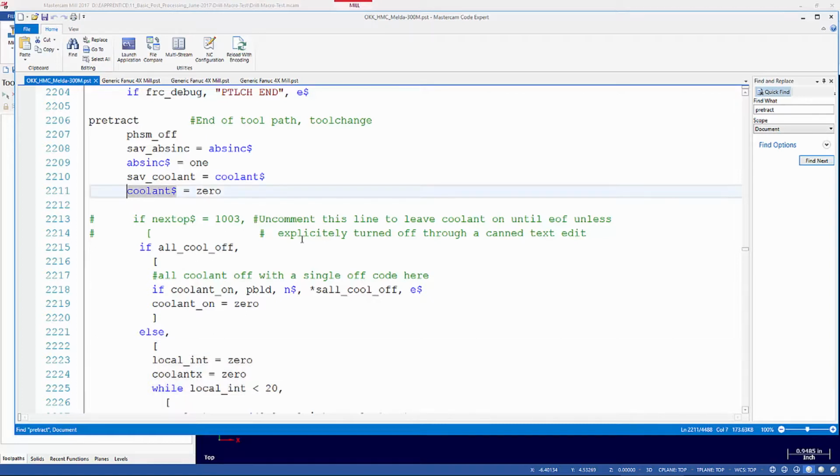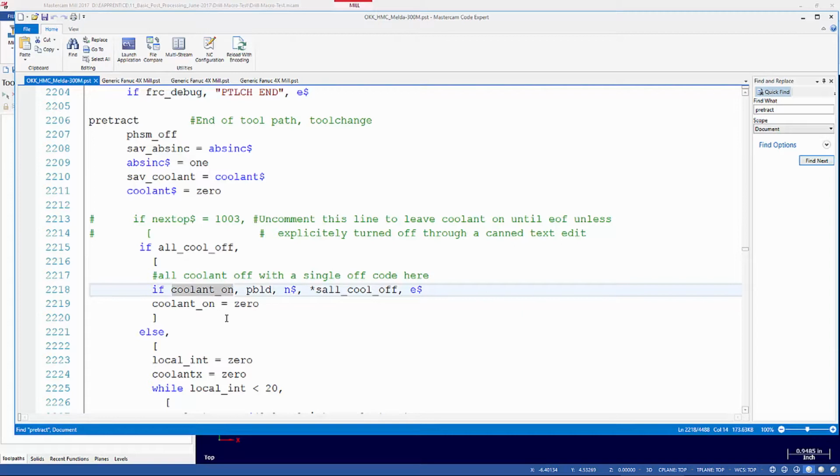So if we're using the version 9 style coolant, it's a lot more straightforward. It's a lot easier to tell when something has been turned on and when something has been turned off, because it's given to us with this flag variable coolant $. With X style coolant, we have a variable that maintains the integer sum of all of the coolant on-off values.